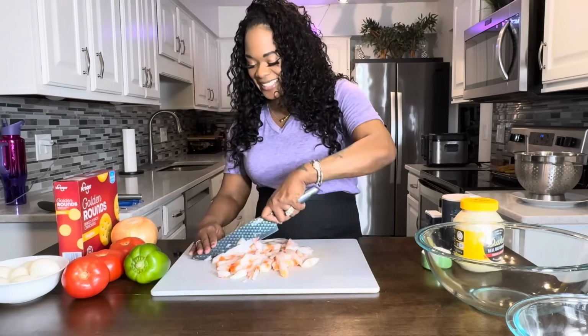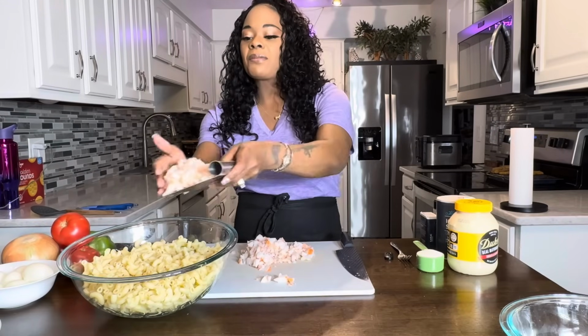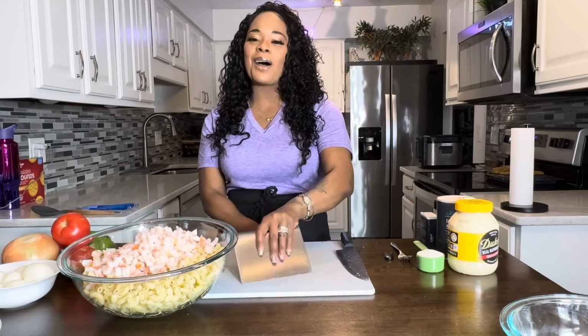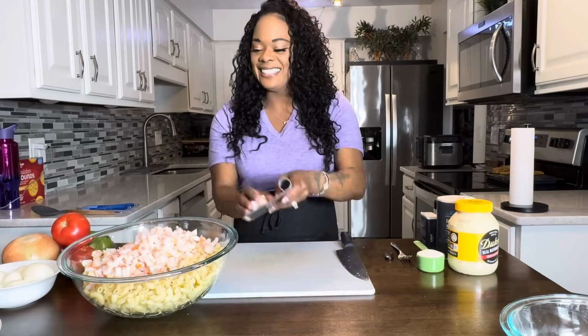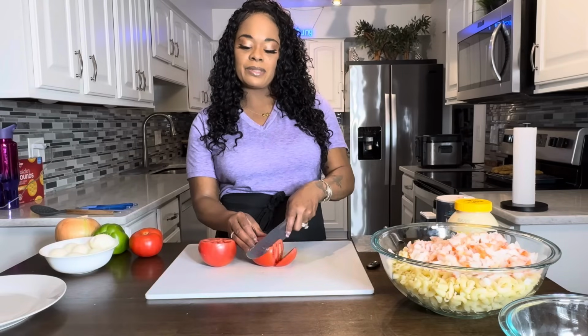I love it. Let's go ahead and put our imitation crab meat right in with our pasta that we cooked for 11 minutes. Be sure to salt the water when you're making your pasta to always give it some good flavor. Next, we're going to take this time to cut up some beautiful tomatoes.